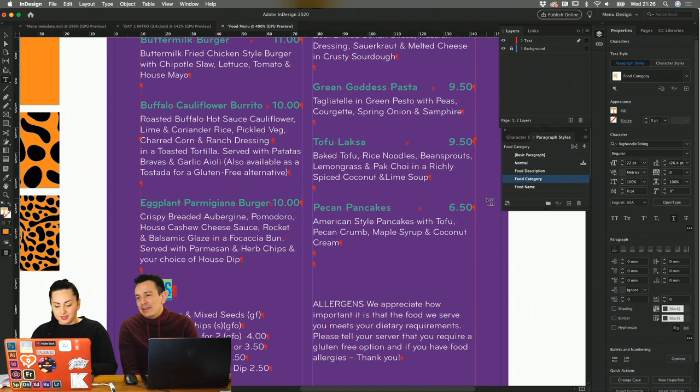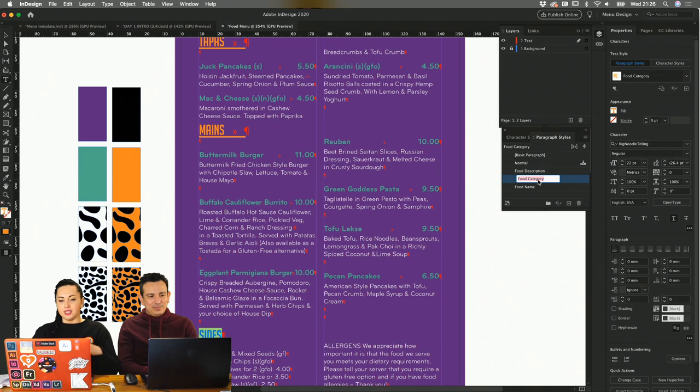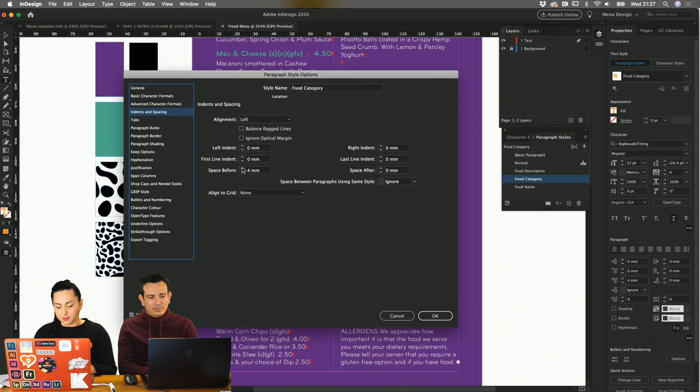I just want to show you what happened there. So as you can see, side was up here. I'm actually pointing at my computer. I should point it with the mouse. But because we applied our food category, it already split. So we have our tapas here, we have our main, and we have our side. One thing that we want to do is to make sure that we have some nice space before. So we add perhaps 5.